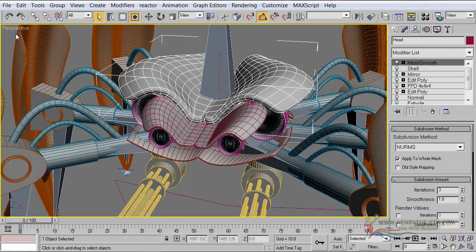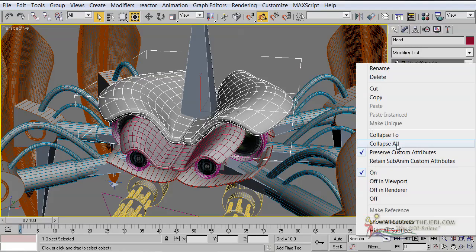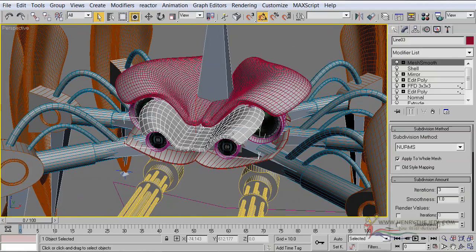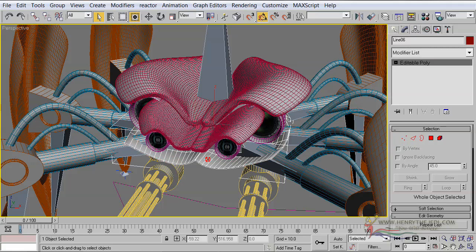things. So for instance, this one here, the head, you can see I have 3 iterations of the mesh smoothing. Well, you can always reduce yours to 2, depending on which situation suits you best. Once you've done that, I think I like mine at 2. Right click and collapse everything. You can see now it gives you a nice head there. Let's move on to the next one, reducing the number of mesh smoothings and collapsing, of course.